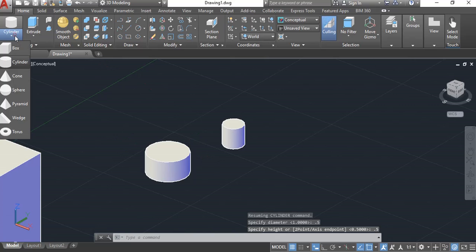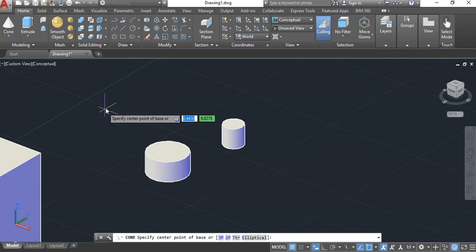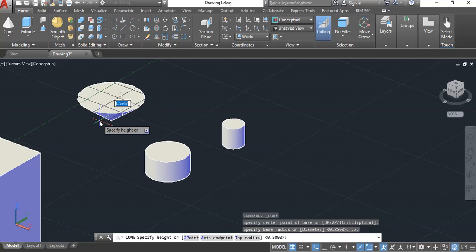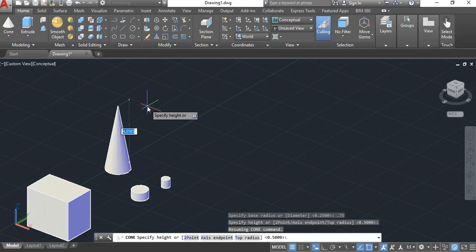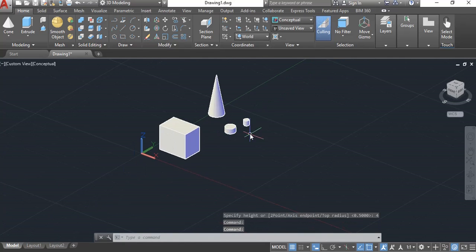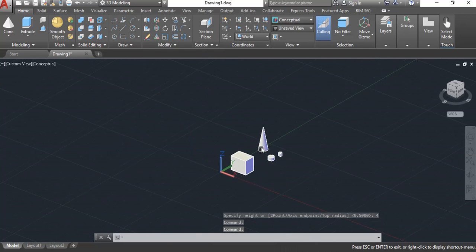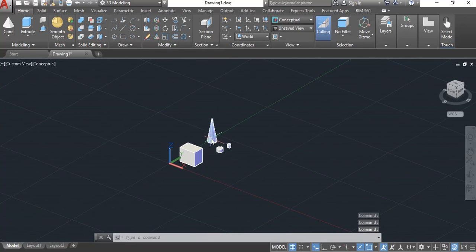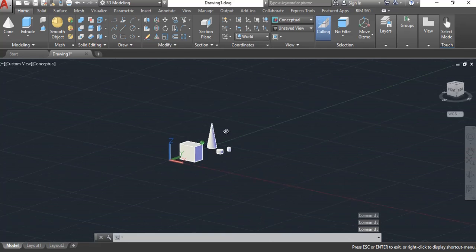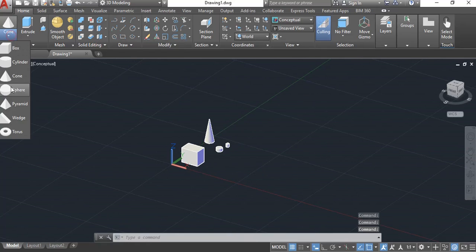So that's how you do special shapes. That's also how you navigate certain sizes. Cone the same way. Let's say a radius of 0.75, and let's say that the height of it we wanted 4 inches high. I can easily and quickly rotate around by my middle mouse wheel, zooming or clicking and dragging, or I can hold shift key and then middle mouse wheel and do a 3D orbit. But this is how you create shapes in 3D AutoCAD.